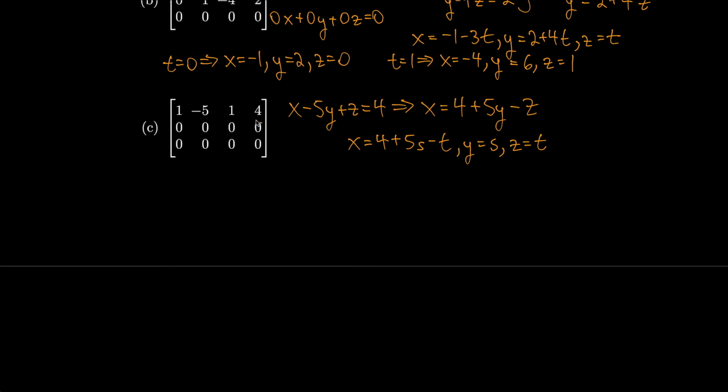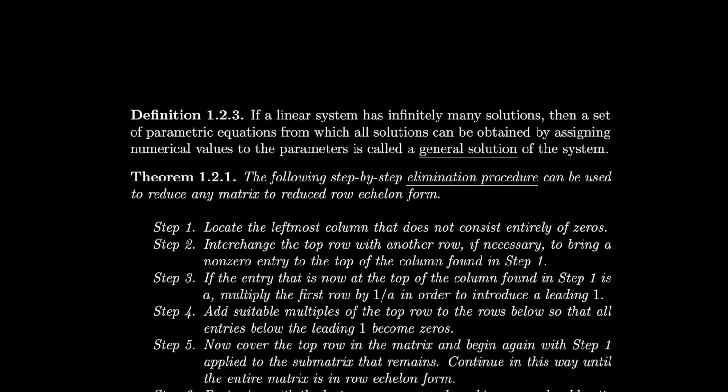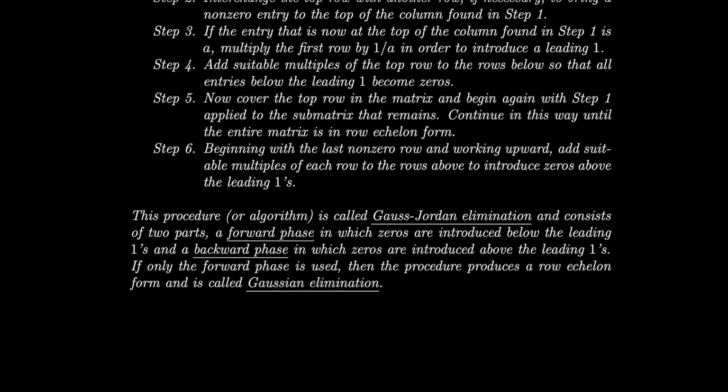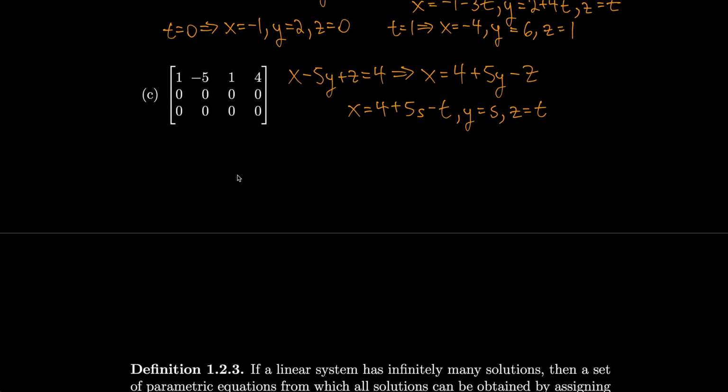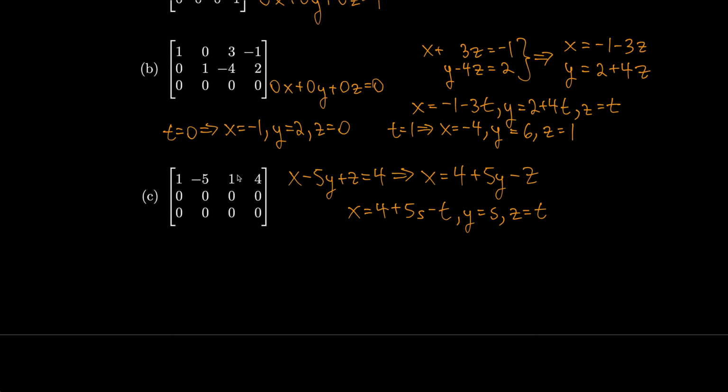If it's not possible, like with these 2 rows of zeros right over here, then we just stop and we're in reduced row echelon form. That is provided that we've done the last step of adding suitable multiples to each row to introduce zeros above the leading ones. Like if we had over here is a good example. If we have a leading 1 over there, then there has to be a 0 on top. So what we can do is add multiples of this row if there happens to be some other number over here in this row up top, and we can get rid of that number.